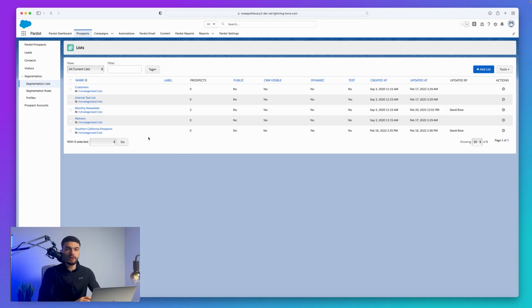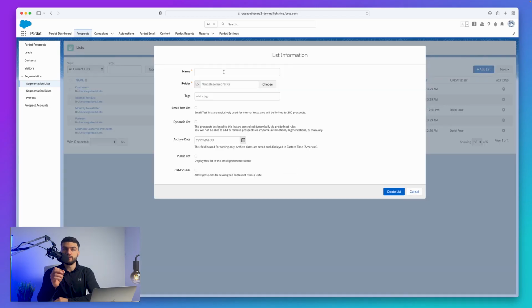Now when we take a look at the table, there's a column labeled dynamic, and each row shows either yes or no. This is your quick visual indicator of which lists are dynamic and which ones are static. When you're ready, click on the Add List button in the upper right hand corner. And bear in mind, the more dynamic lists you build correctly instead of static lists, the less time your team spends on list hygiene, and the lower the risk of you sending to the wrong or churned contacts. Now, you get to name this list.